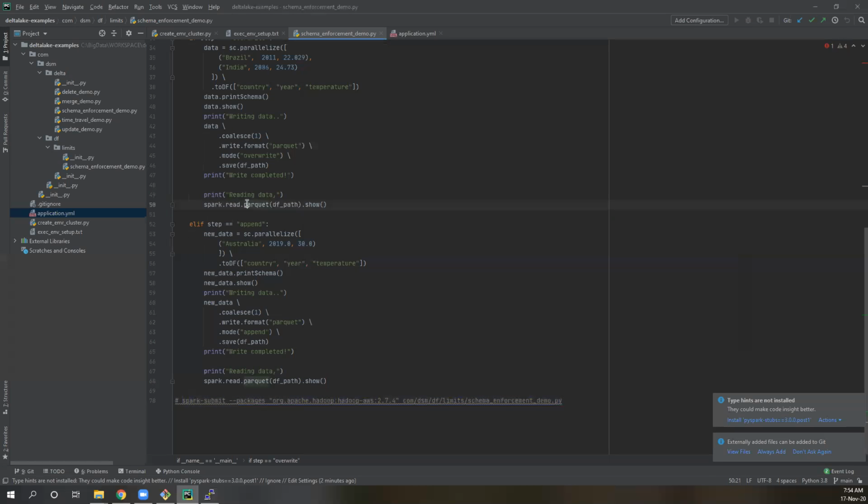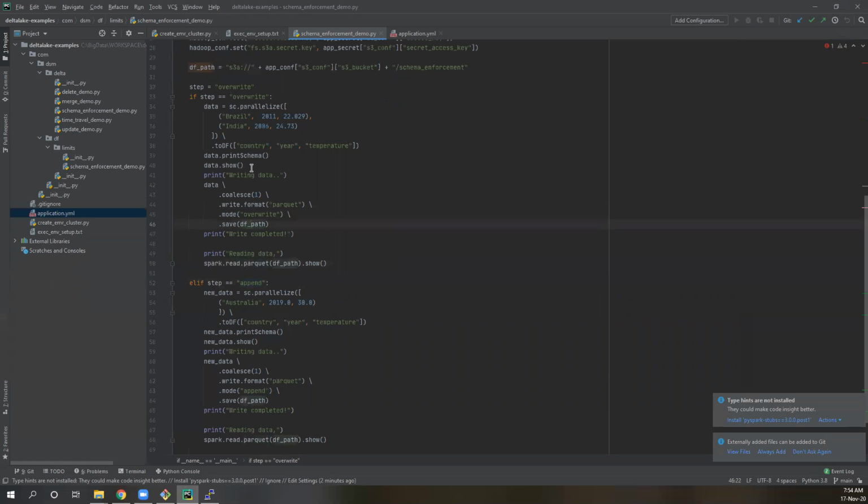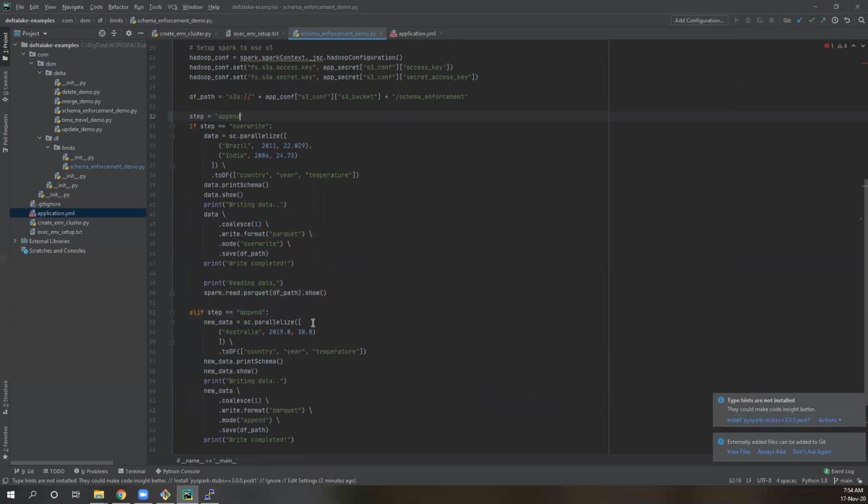Now I'm trying to append some data there. I mentioned 2 steps: first I created fresh data, and then I'm appending it. Intentionally, I created a new data frame having exactly the same fields: country is Australia, and year is now a decimal, a float.